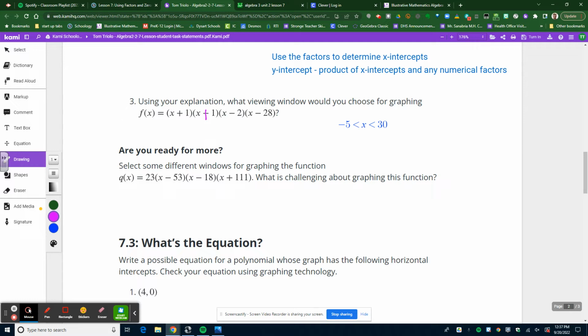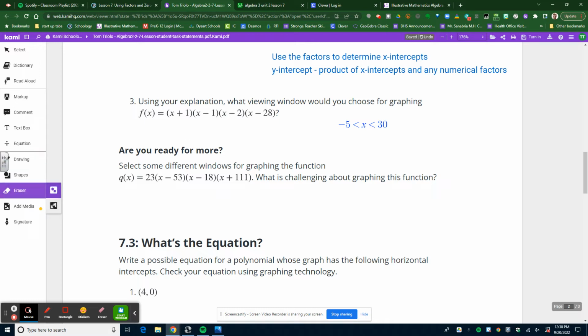Okay. What would be a better way to write that instead of x plus 1 times x plus 1? What's a more compact way to write it? X plus 1 squared. Okay. So keep all these in mind because in the not too distant future, we're going to be talking about things called, ready? Multiplicity. What the heck? So multiplicity here, all the multiplicities are 1. If I change this to a plus, one of my factors has a multiplicity of 2. Is that hard? So it sounds weird, but it's not hard at all. We'll talk about that more later.